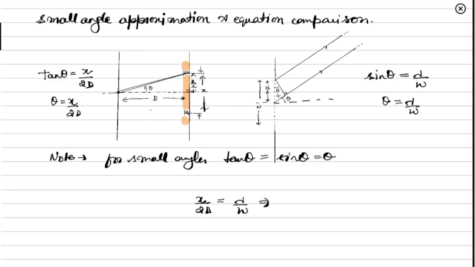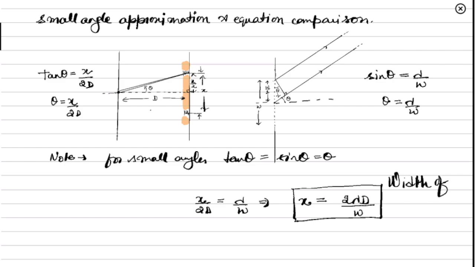Can we go further? What did we want to calculate? We wanted to calculate this x, right? We were interested in this and we are getting it here. So I will keep x on the left side because I am interested in that. This is the width of the central maxima. This total x will be equal to 2 into lambda first, then d, because this will get multiplied here, and then divided by the width W. And this is the expression which we were looking for. This is the width of the central maxima in the single slit experiment.